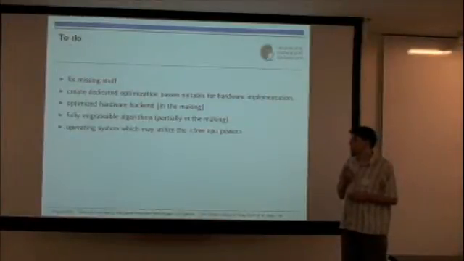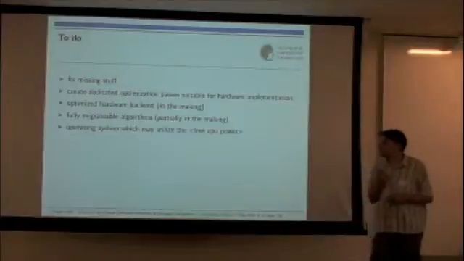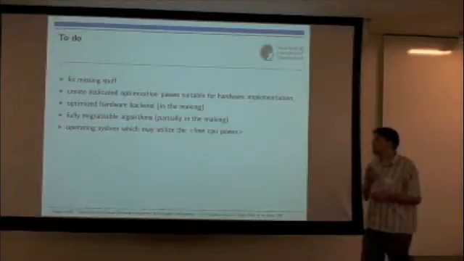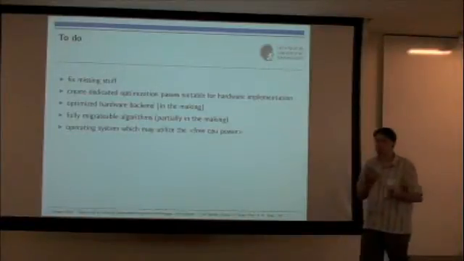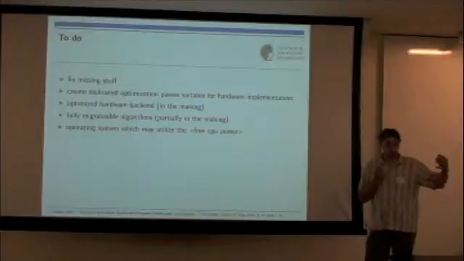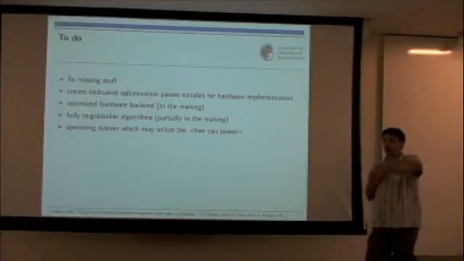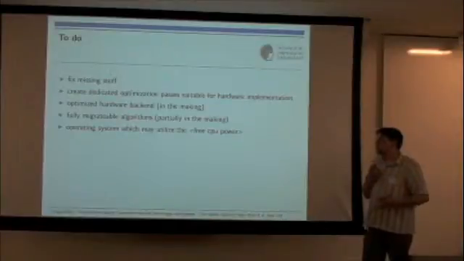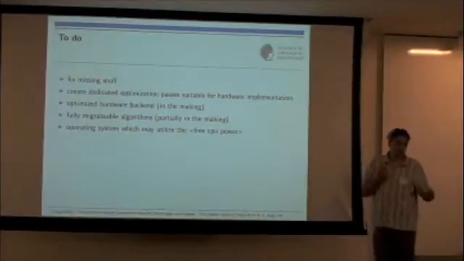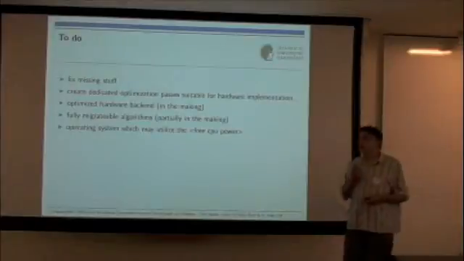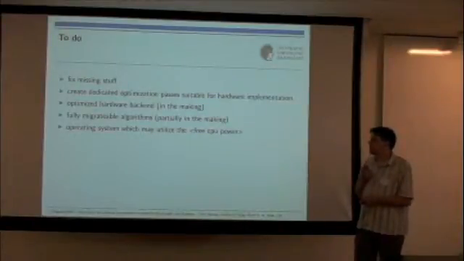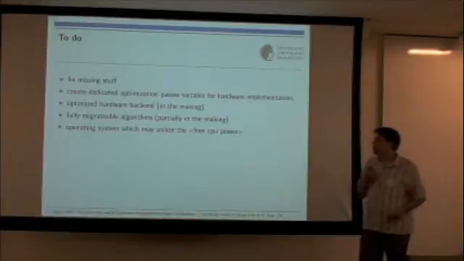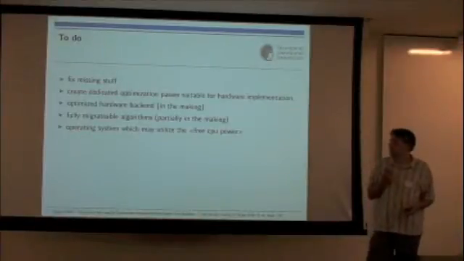Then I'm also looking into fully migratable algorithms. They are partially in the making, and currently there is no usage of the free CPU power if the control flow is transferred to the hardware. Currently the CPU only waits, and this is of course not so good, but there should be an operating system or something like that which utilizes the then free CPU power.